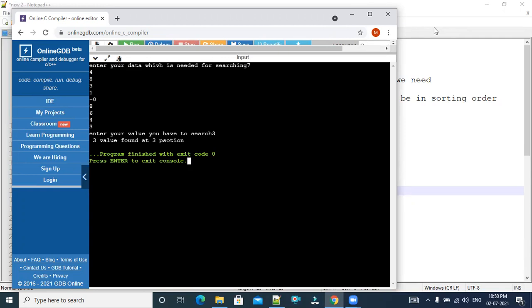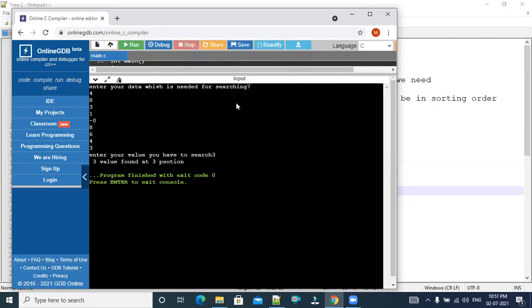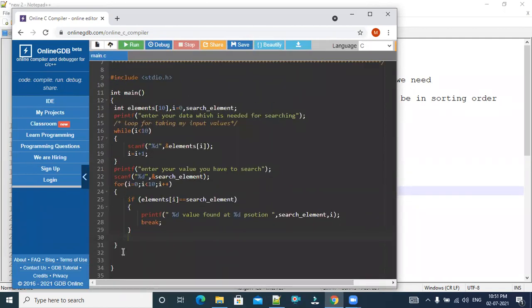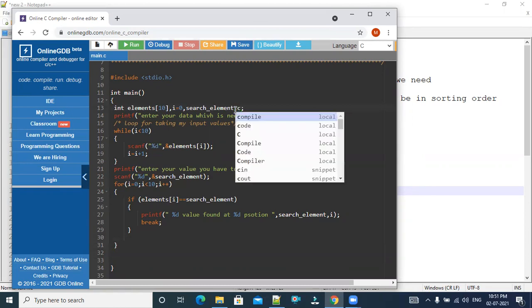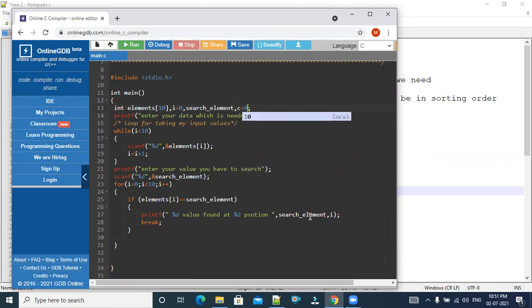Now, we should see about else. What if my given search element is not at all present in the data? What should I do? I need to get that information, right, that my data is not present, because the end user should understand what is happening in the program. So what I can do is take a variable called c and initially give it equal to 0.